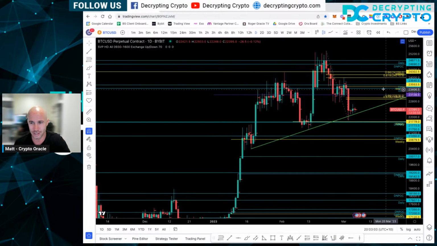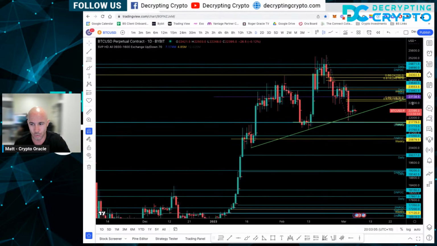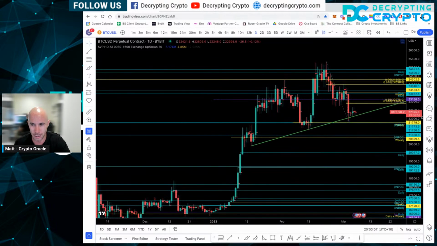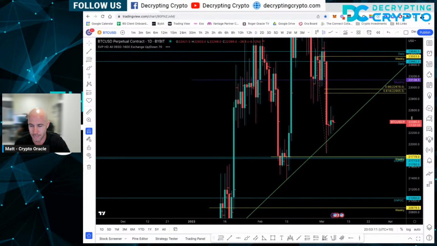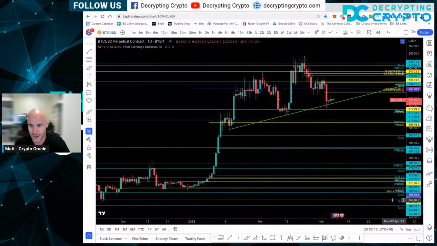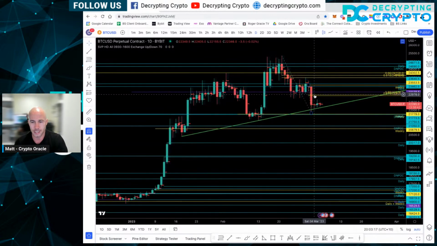In yellow is a weekly support or resistance line. In purple is a monthly. If I zoom in here, you can see it says monthly here. And then I mark them all out. So when I'm trading, especially on the macro, I like to have all the lines to see. Below us, we have 21,779 as support, and also 21,000 and 20,900. So this is where I'd be looking for Bitcoin to come down to and bounce from.